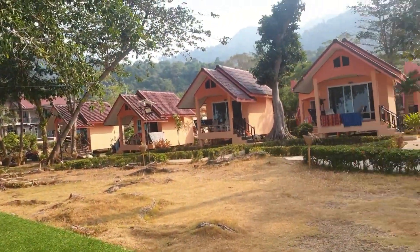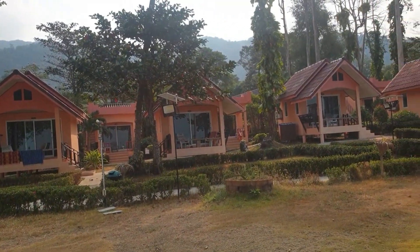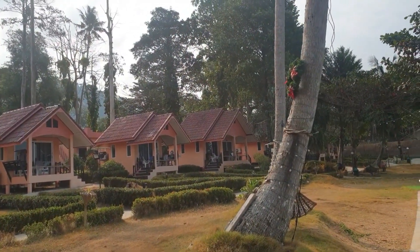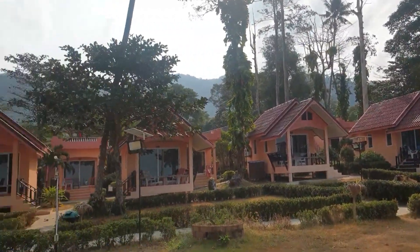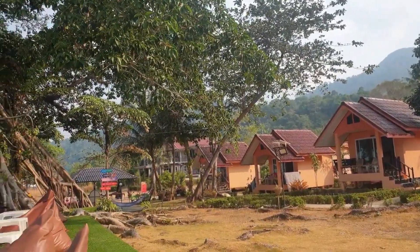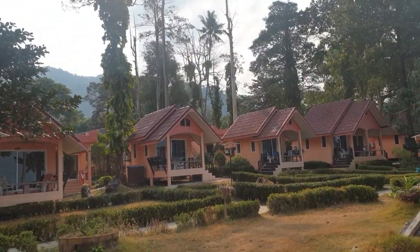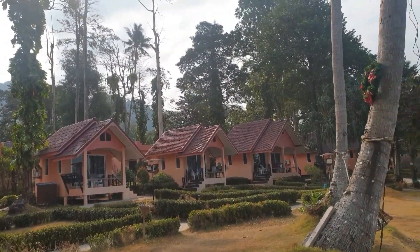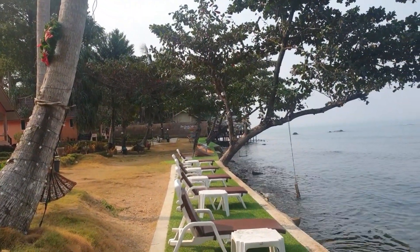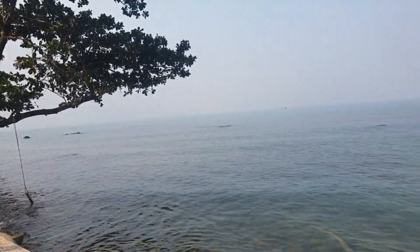Here at Seaflower Resort you can get one of these front bungalows with air conditioning, an en-suite bathroom, flat screen TV and a fridge. They start around eight hundred baht — that's about twenty pounds or twenty-four-ish US dollars. And look what you get with it. There's even a resort shop for little bits and bobs which isn't too pricey — all the basic supplies you'd need. You wouldn't really have to leave the site too often if you just wanted to relax. Perfect place — get yourself a little bed down here and just soak up the view.